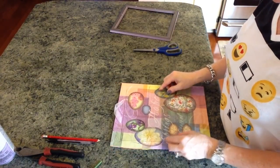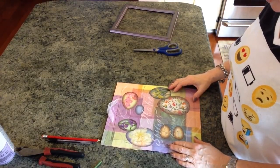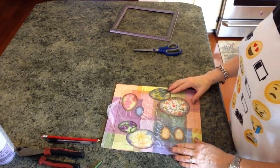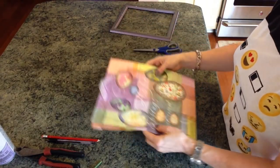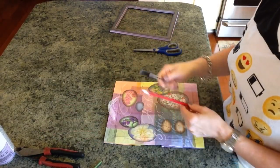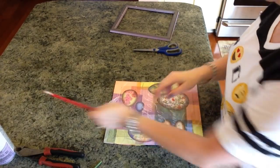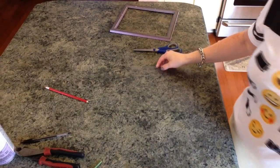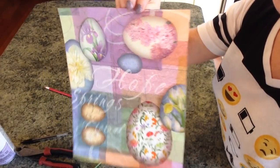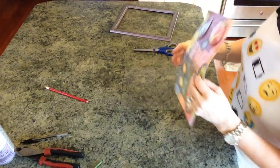It's just a lot simpler if I want to see exactly where I want to put this. So you just lay your glass on it and you just move it around till you see what you like. Then you take a pen or pencil and trace around it and cut it out. It's that simple. It's so easy, but it gives such a nice look. So this is the one that I actually cut out. It's the dimensional side, okay?